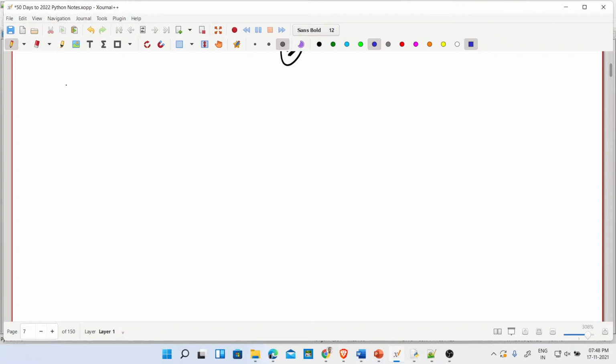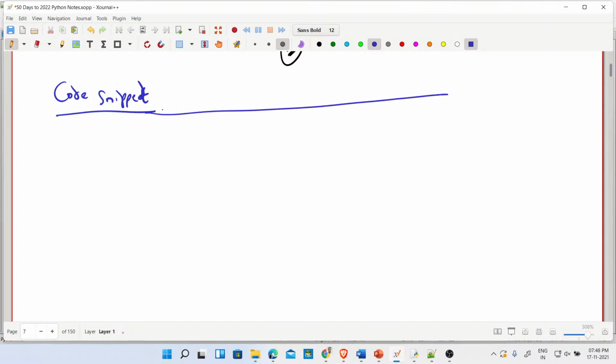So let's look at some code snippets here. Sorry if I'm pronouncing it wrong. Snippets or code snippets, whatever. And then we want to ask, what will this yield? And what will be the little description?